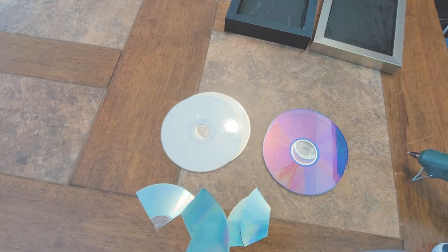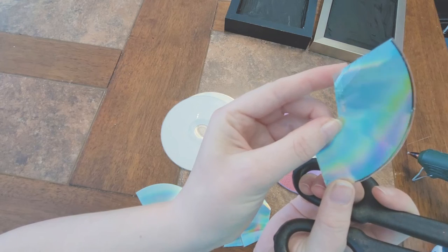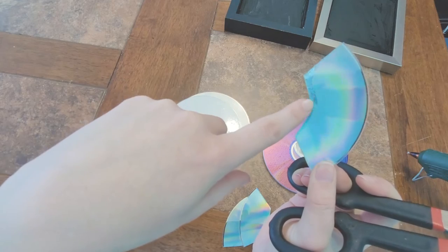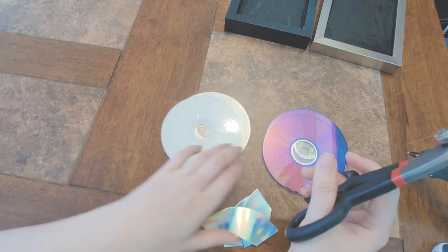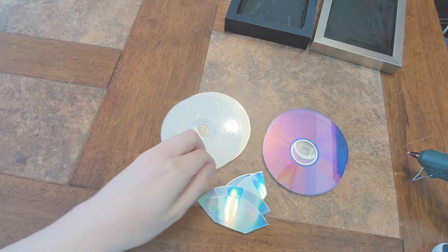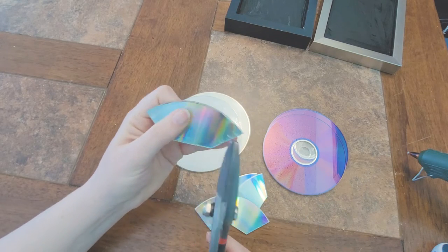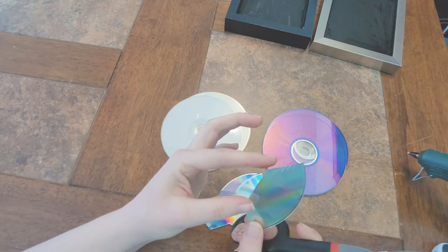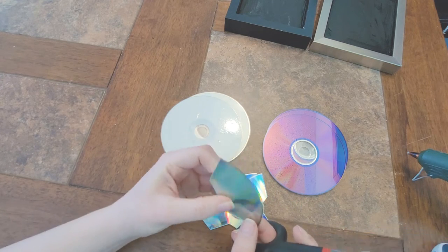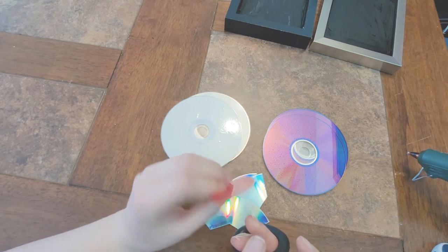Here you can see that there's actually a layer of paper on the back of these. All of them are this way, the green ones. That piece of paper, some of the discs that you have are going to really flake off and try to come off altogether, whereas other ones are going to stick on a little bit better. Ideally, you get the ones that do stick on better, because it's a real pain when this paper does try to just peel off.